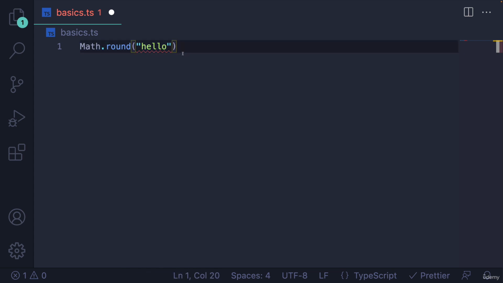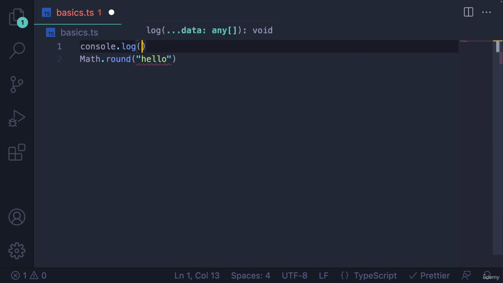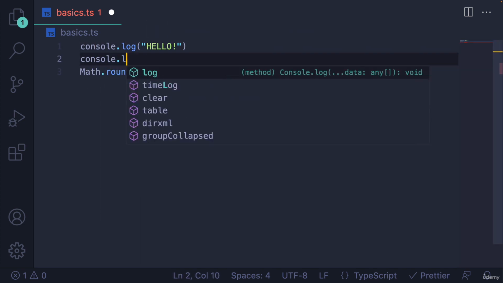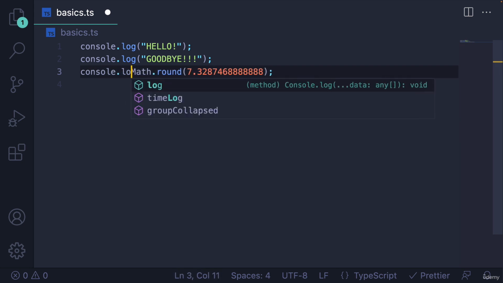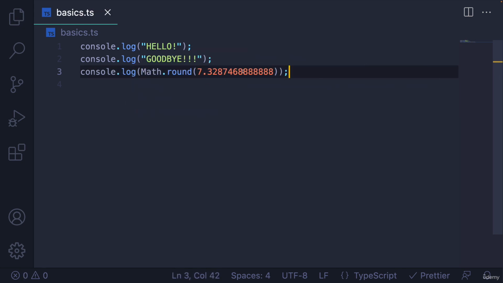And then there is the second piece, which is actually compiling our code. And I'll show an example of that. Let's say that I have a couple of console.logs in here. console.log hello, and console.log goodbye. And then, sure, I'll do a math.round of this number, and we will console.log that number. Okay, so we have some code, some really impressive code that right now is in a TypeScript file. And I want to be able to compile this to JavaScript. That's the whole point of using TypeScript, or that is the end goal. We write our TypeScript code and then we compile it to JavaScript that we can then execute.